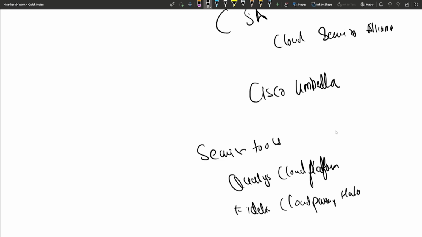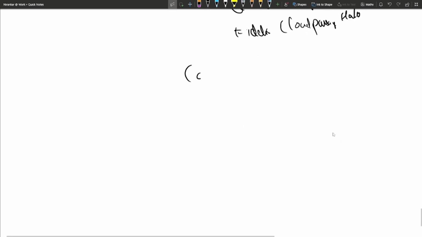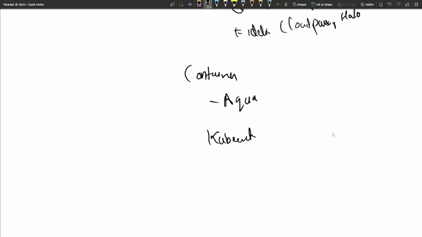And for containers, you can use Aqua. For Kubernetes, you can use Kube-bench. This is a tool name, Kube-bench. It performs permissions, authentication, and security checks across Kubernetes clusters.